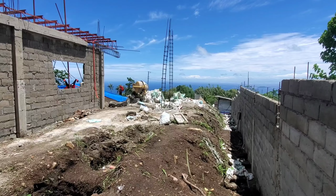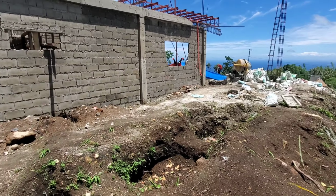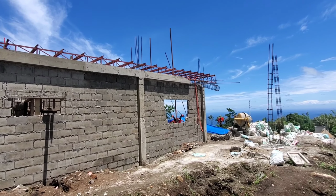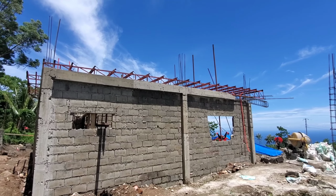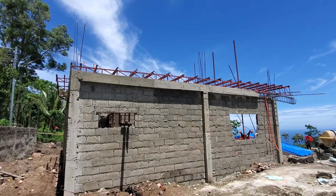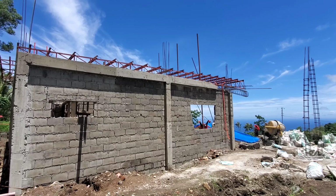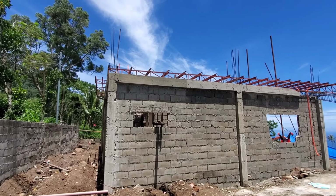So I'm here in the very back corner on the west side where the carport will eventually be. You can see here on the left side, while you're looking at the home, the trusses are in, and it looks like he has all the purlins in place now. He's working on welding them today, and then working on the typhoon clips.